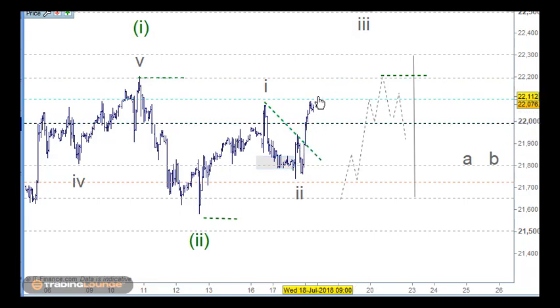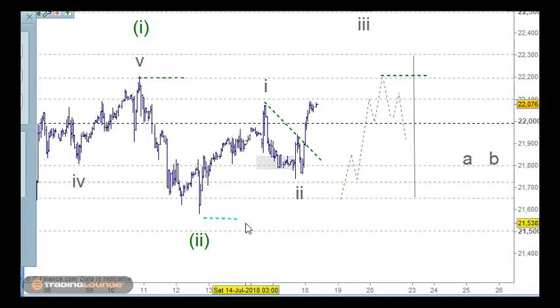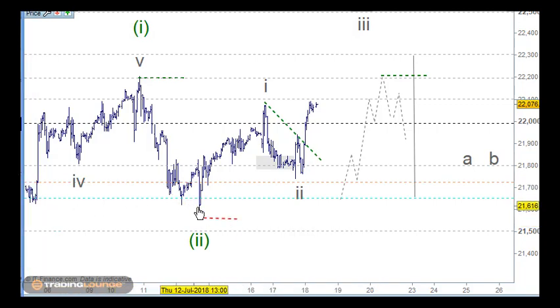So we've got 1, 2, 3, 4, 5 up to here, an ABC correction back, and then testing on here, and then moving up from that point, and then we can get all our triggers in place. We've got this one here. If you're in this one, that's fine. Unfortunately, if I can just change the color on this one, you'll just need to keep the stop out of the way. So the stop will need to go in here.